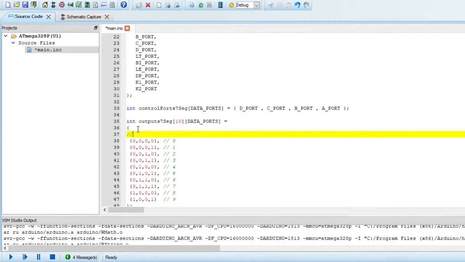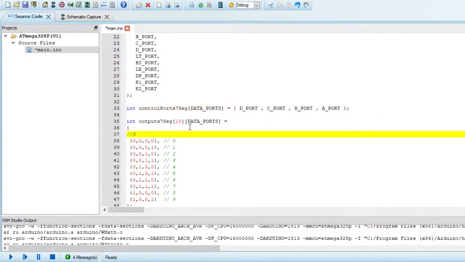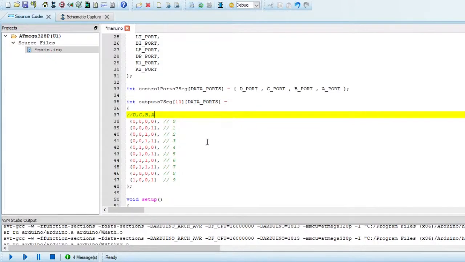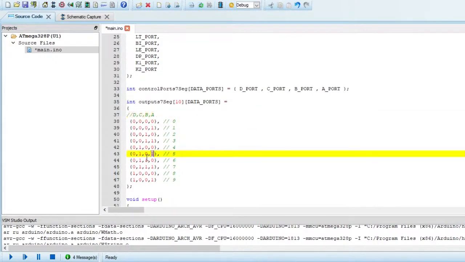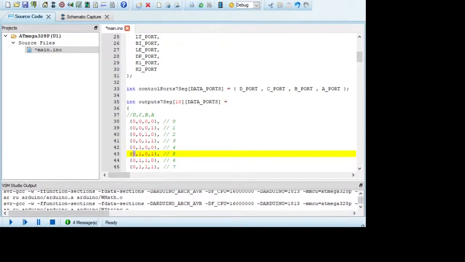For the way that I'm using this vector, here is D, C, B and A. And we can see that when I send 1 to port A, 0 to port B, 1 to port C and 0 to port D, I can see the 5 on the 7-segment display.